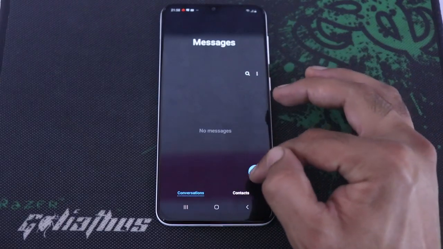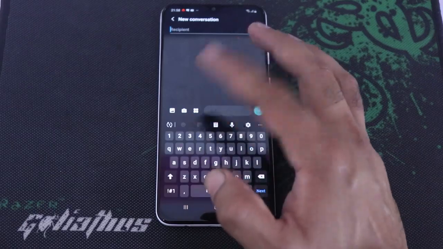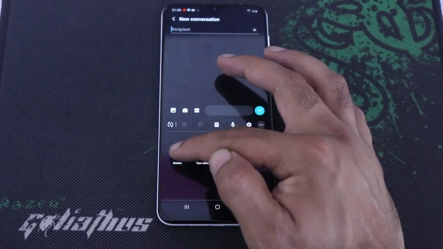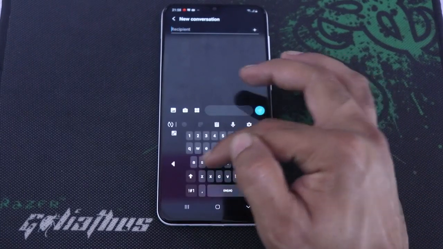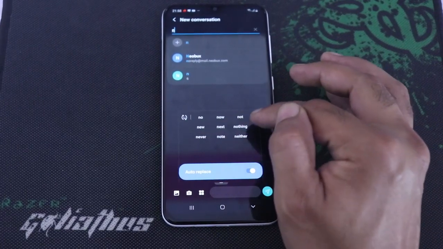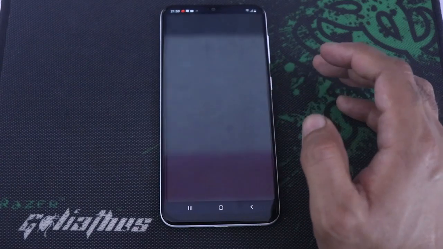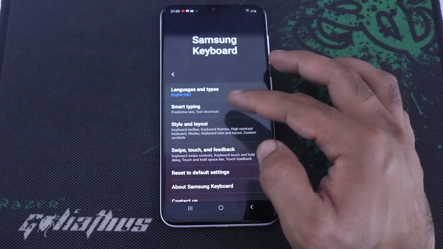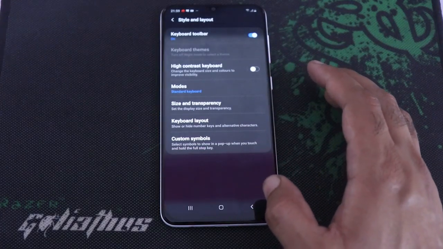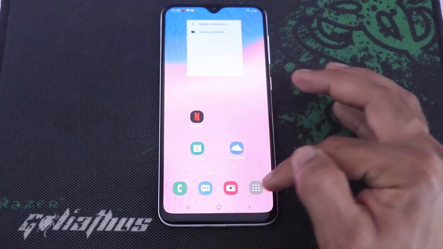Finally, I want to give a little touch to the keyboard of this device. If you press this button, you have the different modes available. You have this one-handed mode, and if you go into the floating keyboard, you have this floating keyboard option which comes in the middle of the device. So you have quite a lot of different options available. Right now we are setting it back to normal, and going into the settings, we have the different style and layout which you can choose for your keyboard. So these were a few of the things which I wanted to discuss in the messaging application.